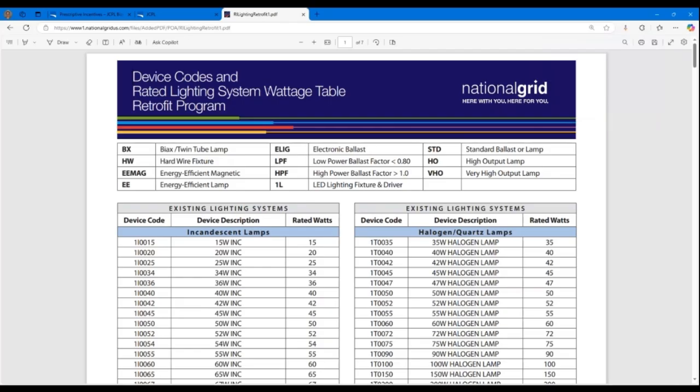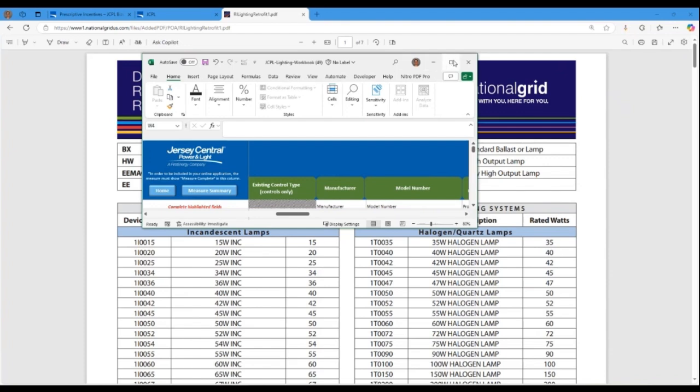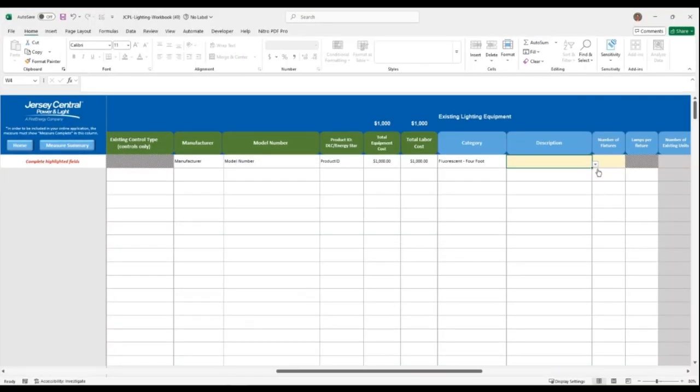They can be found on the nationalgridus.com site, but you can also find them in the workbook how-to document that we've created, and we will have that posted on the website. But these are the codes that you'll need, and those are what's listed in the drop down, just for reference.